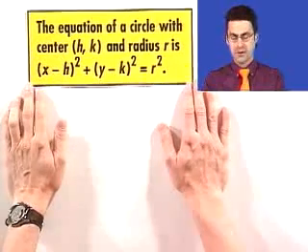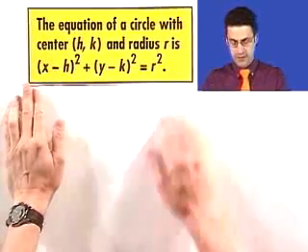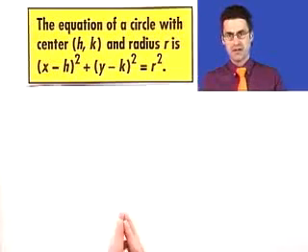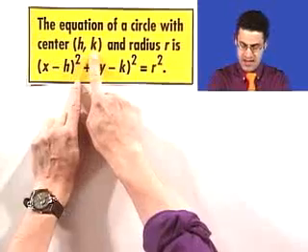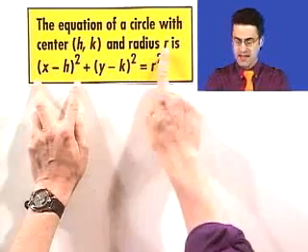So if you want to describe a circle in terms of an equation, it's actually pretty easy to do. And there's a very standard form that's quite pretty, and we want to become familiar with it. So suppose that we have a circle. It's centered at the point h comma k. So hk is the center, and the radius is r.